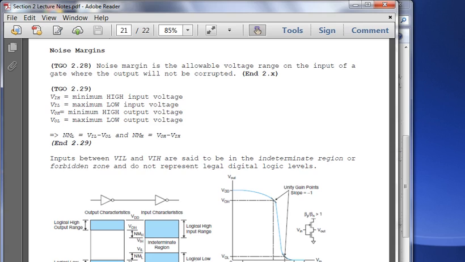So what happens is we want it to kind of immediately get to this point of unity gain and get out of that range quickly. So what we're trying to do here with our noise margin is, remember we have regions A, B, C, D, and E, where we start out high, and then we're trying to switch to low, and it's a ratio of input to output voltage. We don't want to spend much time in here. We want to quickly get down here, because the longer we're in here, the longer we lose information.